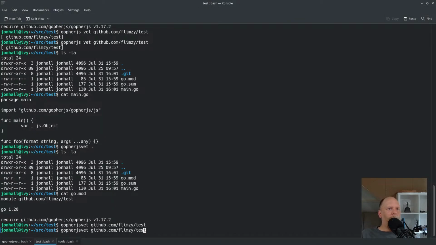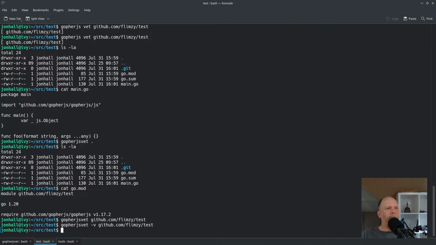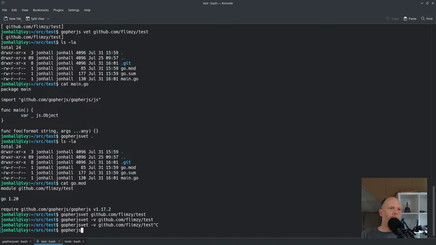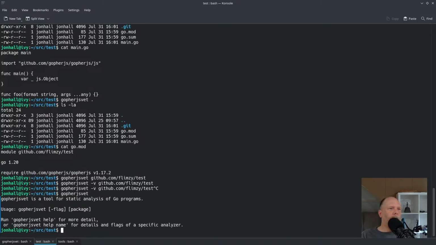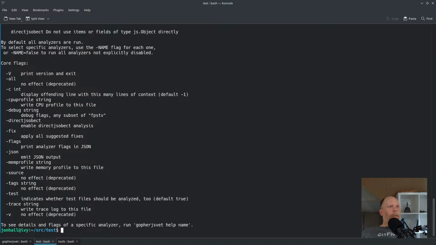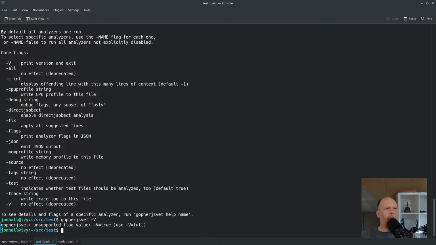Wonder if there's a way to add a verbose flag? No. I can print a version. I don't even know there was a version. Oh, it doesn't think there's one. Print version and exit, but it's unsupported. That doesn't make sense to me. That's kind of funny.